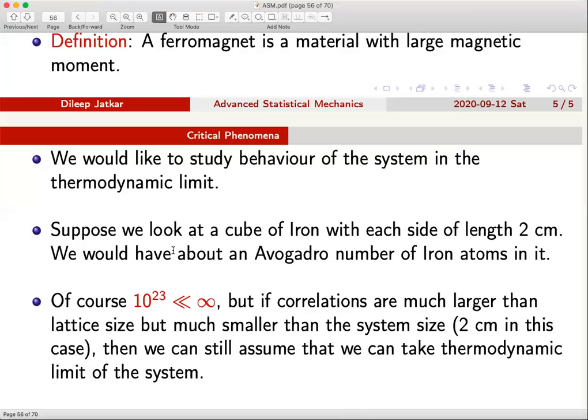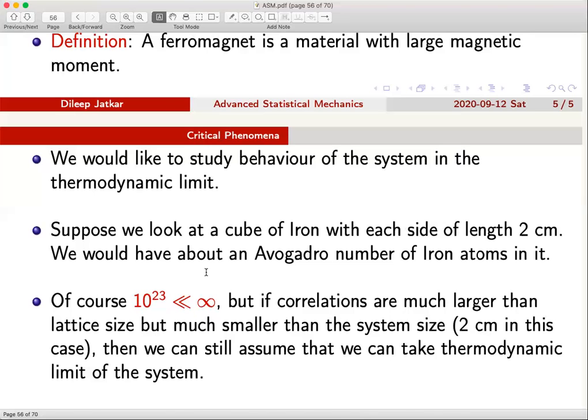If you see a system behaving like this, then you can consider the thermodynamic limit of this system, simply because over the total size of the system, 10 to the 3, 10 to the 4 correlations could simultaneously exist without overlap. Every correlation is of the order of 10 microns, and to reach about a centimeter it would require going up by 3 or 4 orders of magnitude. So about 1,000 such correlations could exist in the system without talking to each other, and each is way larger than the basic unit which defines the lattice. Then with respect to these correlations, the system size is pretty large, and you can imagine that you have taken the thermodynamic limit.